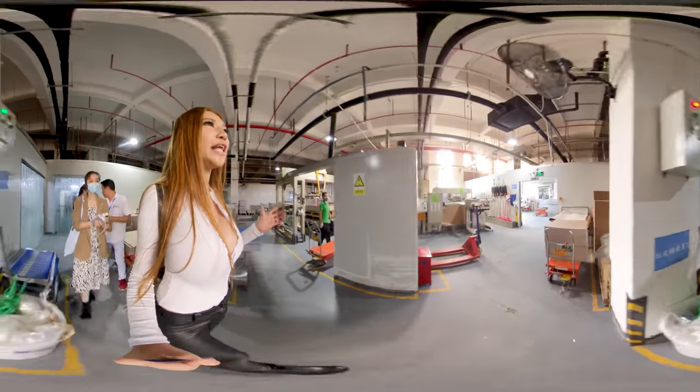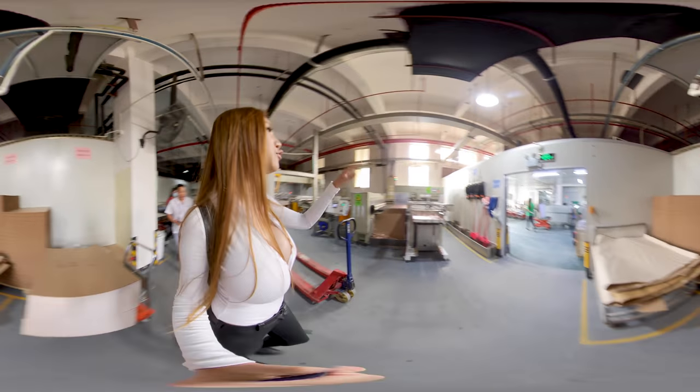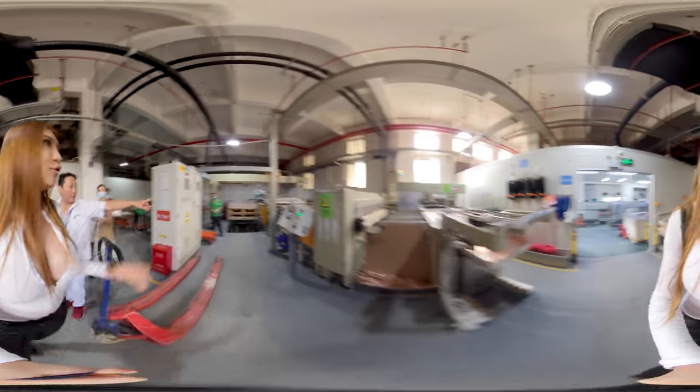I filmed this one before, and now they have it too. Like the old factory, they have this section to first put the FR4 board into the machine and then cut it.